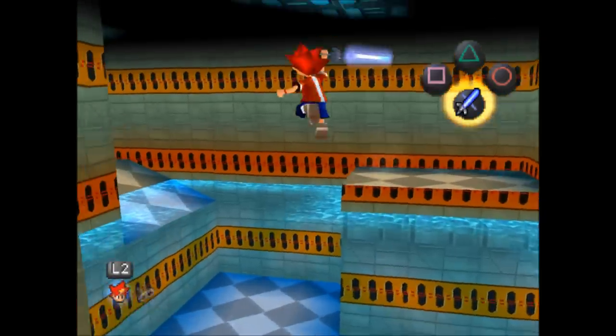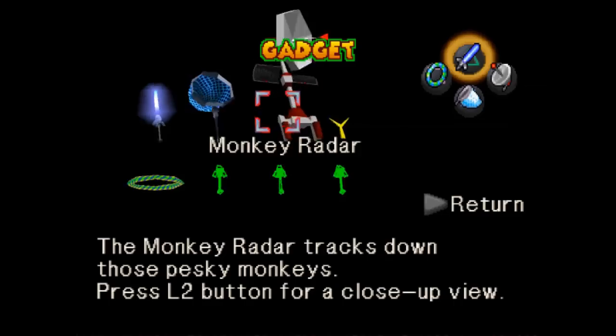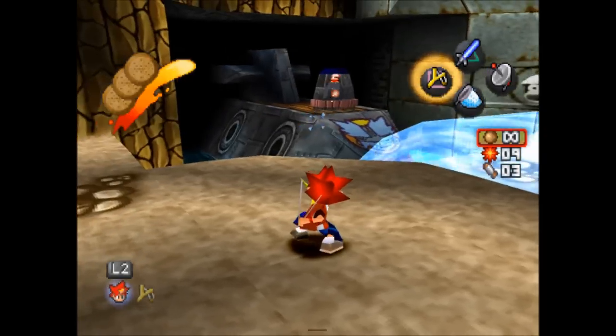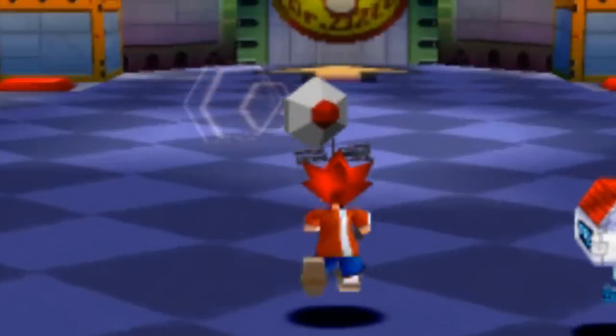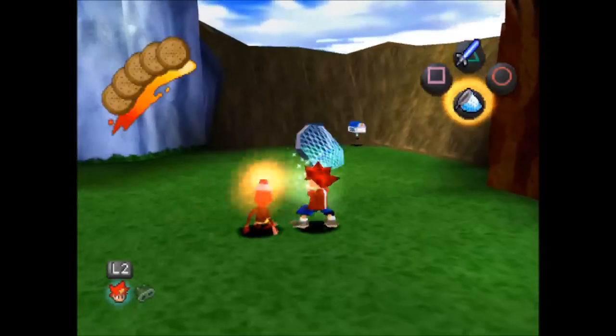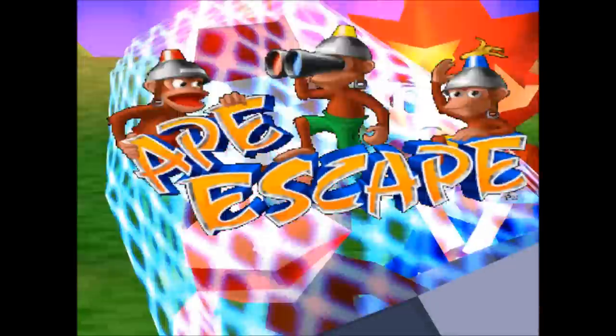Anyways, the controls might seem weird at first, but they actually work really well. You move around with the left stick, and you have a bunch of different tools and gadgets that you can assign to the face buttons, which can then be used with the right stick, which means you can do stuff like swing a club or point a radar in whichever direction you push the stick. Your main item is the time net, which you use to capture monkeys and send them back where they came from. Hell.